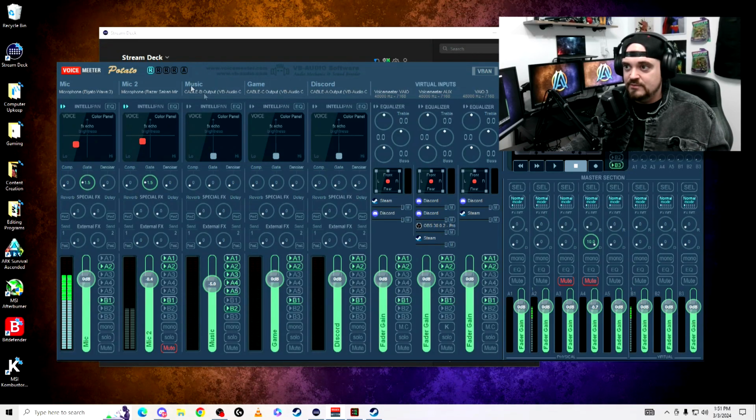So how would you do it to control the other strips? Let's use my music strip as the next example, because I use a secondary mic for another setup and a lot of people wouldn't have that. So like, let's jump to music, which, as I said, this starts at zero. So this would be strip zero. Then this would be strip one. So my music is actually on strip two.